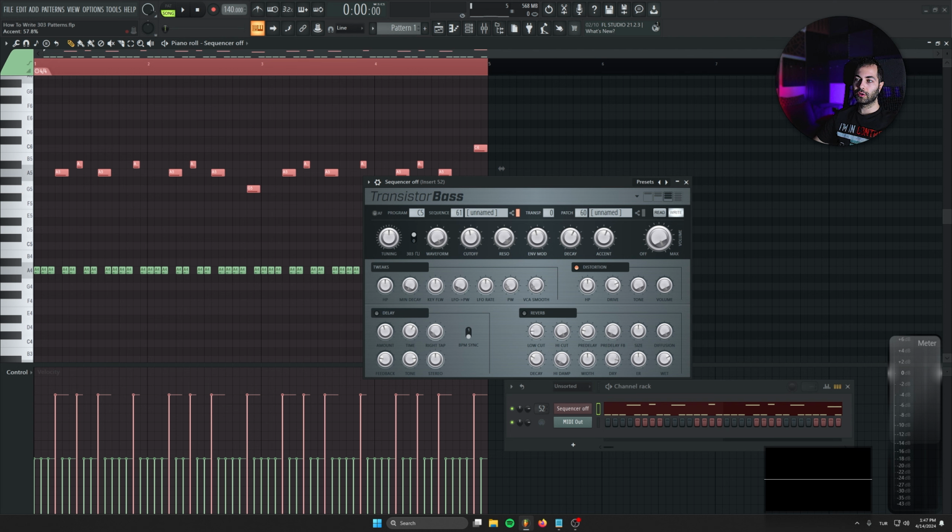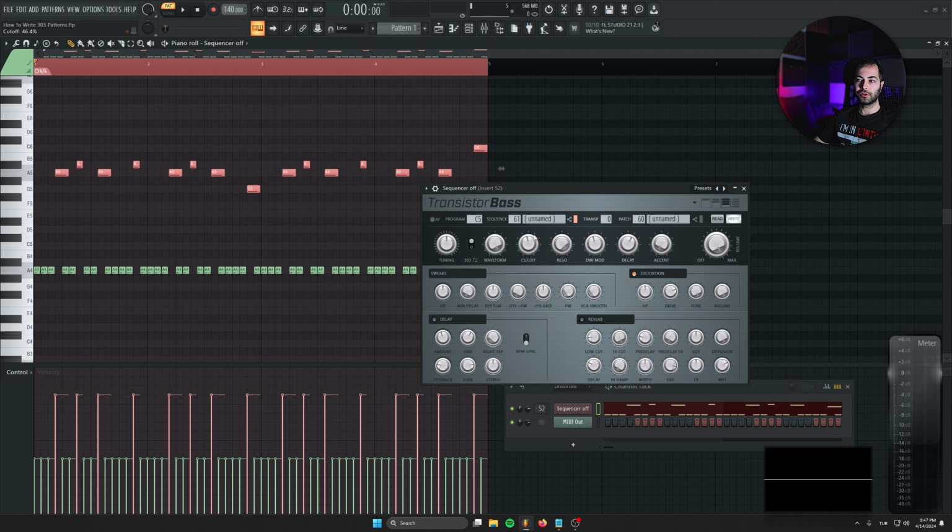So in order to use this velocity change, in order to make it obvious, there's the accent knob in here. If you don't have any accent, all of the notes are gonna sound at the same velocity no matter how you change them. But if you have accent, then the higher velocity is gonna have some accentuation. It's gonna sound a little bit different and a little bit harder than the others.